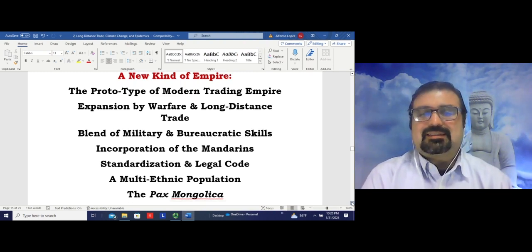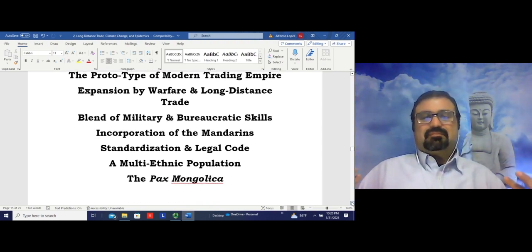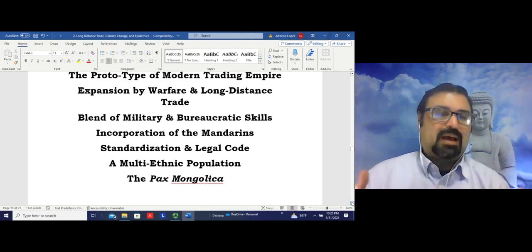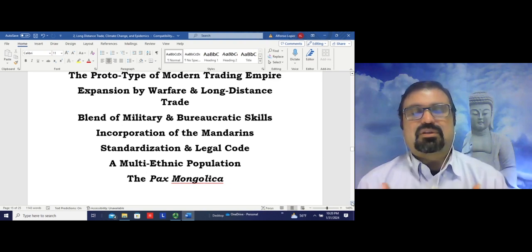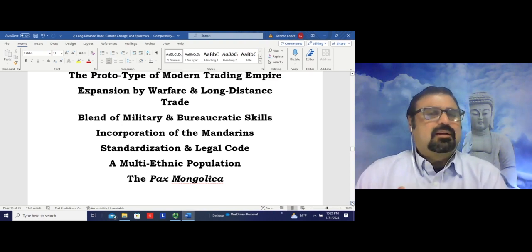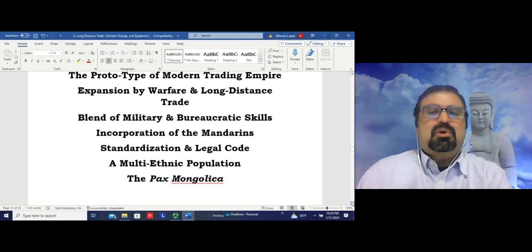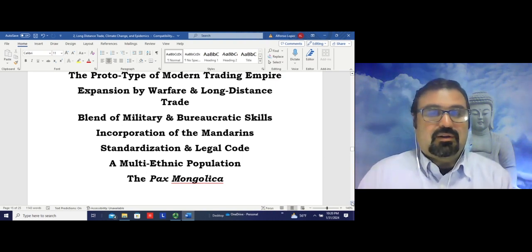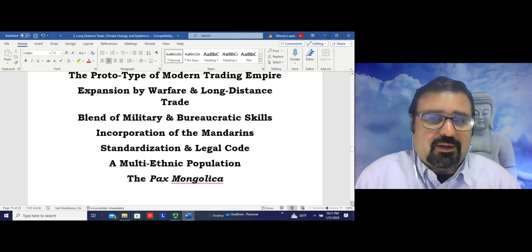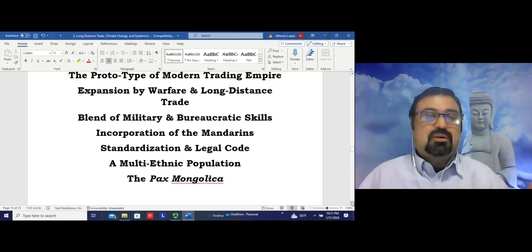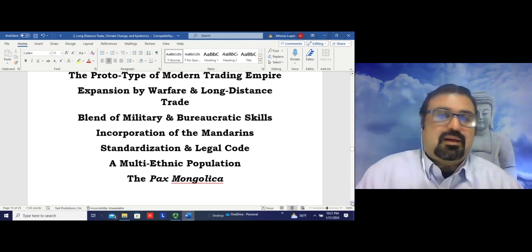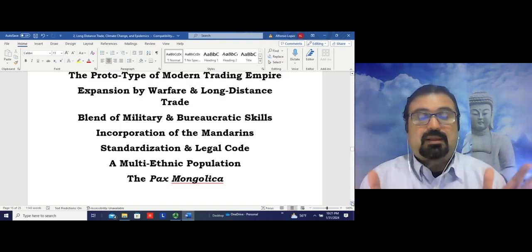Another thing that they do is that they create a new kind of empire that will blend the military skills that they bring in. The nomads, they are warriors, they bring in their skills of warfare, but they have no idea how to administer the empire. So they will have to incorporate the bureaucratic skills of the sedentary populations that they conquer. They need administrators. They need the bureaucrats. In China, for example, they incorporate the mandarins, the scholarly gentry that we talked about in the previous topic. The administrators, this is the bureaucracy. They're trained in the academies. They pass examinations and so on. They know how to administer the economy, the irrigation systems, tribute collection, you name it, engineering.